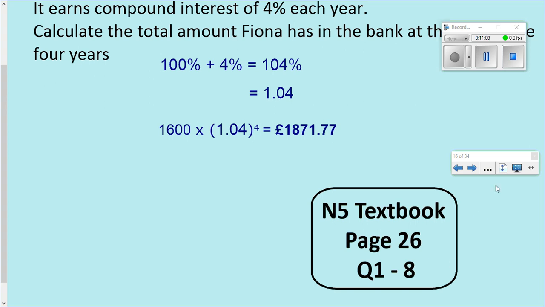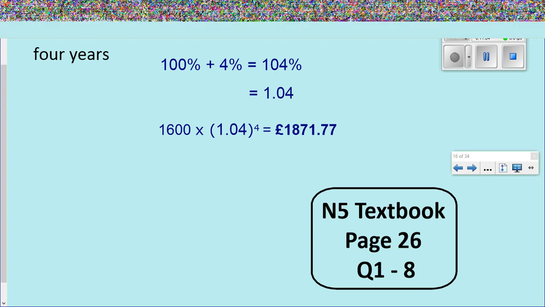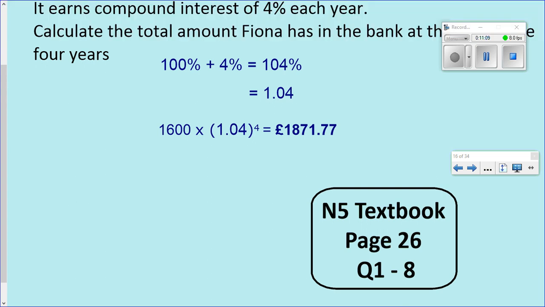Now, we've got our textbook. If you don't have your textbook, it's in the Teams under files, and then you can get the PDF there. So it's page 26, questions 1 to 8. Now, one thing I would ask, make sure you check your answers just like we do in class, so that you know if you're right, and if you're not right, then you can ask me why it's wrong. Okay?